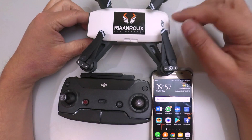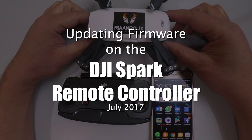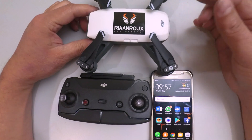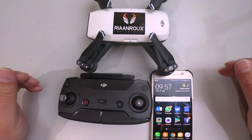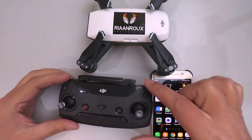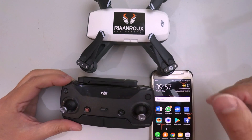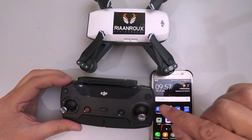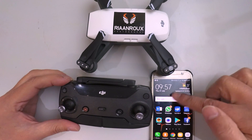When updating the firmware on your DJI Spark, it's pretty simple. There's the DJI Assistant 2 software on your laptop or PC — you connect a cable and we can do the update that way. However, it seems you cannot connect the remote control directly to DJI Assistant 2 and update it that way. It seems this has to be updated via your mobile device.